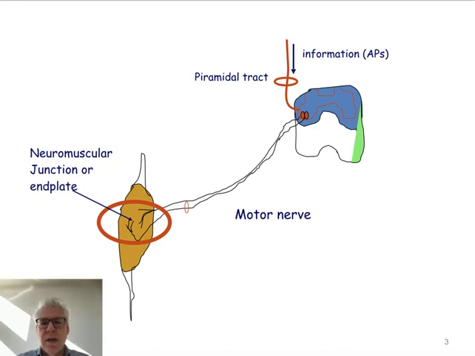Now, you've seen this schematic previously as well, but it's always good to repeat some of those aspects. We discussed information transfer from the primary motor cortex as descending volleys of action potentials in the pyramidal tract to the second motor neuron, the lower motor neuron, the alpha motor neuron in the anterior horn of the spinal cord, where it synapses, and this lower motor neuron transmits signals to the muscle. And here we have this dedicated connection, which is known as the neuromuscular junction or motor end plate zone.